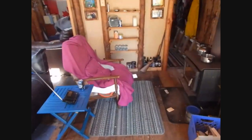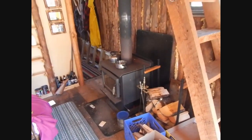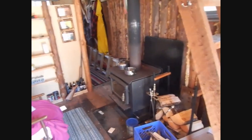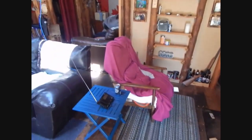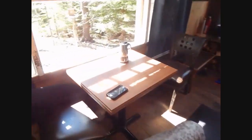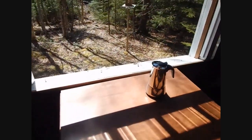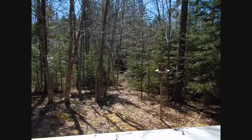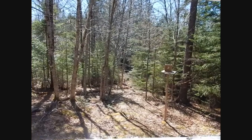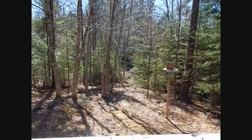As you can see, it's a beautiful day. I got the wood stove. I got the beans almost ready to go, but it's still pretty warm out, so I'm going to save them for supper. I got the shortwave radio station tuned up. I got the beer. This is where the beer reviews are going to be held, right here. And look at this view from the big window. Got the coffee pot to warm up, and look at that. A little stream in the back, and we're going to get right down to her.